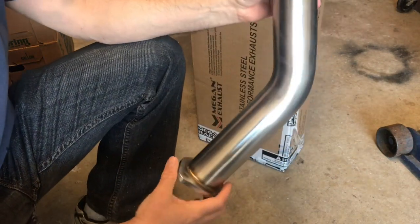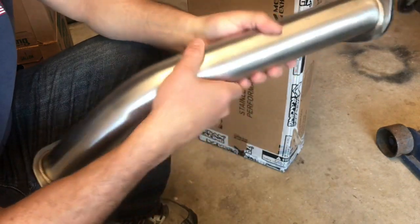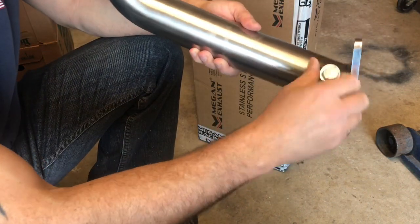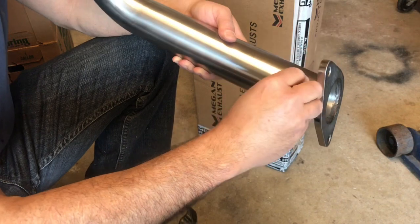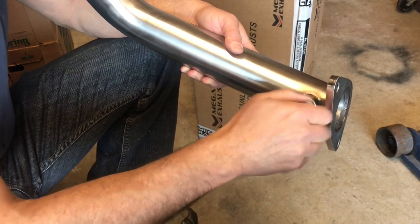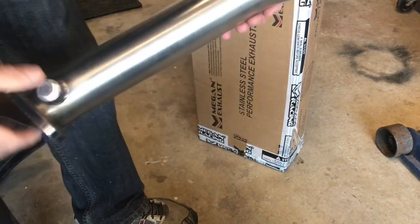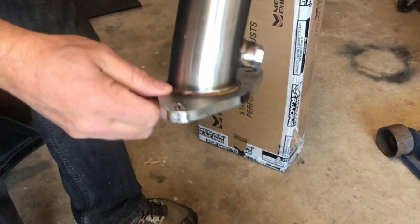Pretty nice stainless steel. The welds look pretty nice. There's a bung over here for your O2 sensor. Not bad. Can't beat it for the money, you know. I mean, the only thing that's probably gonna break are these welds, but the pipe itself is nice, you know.